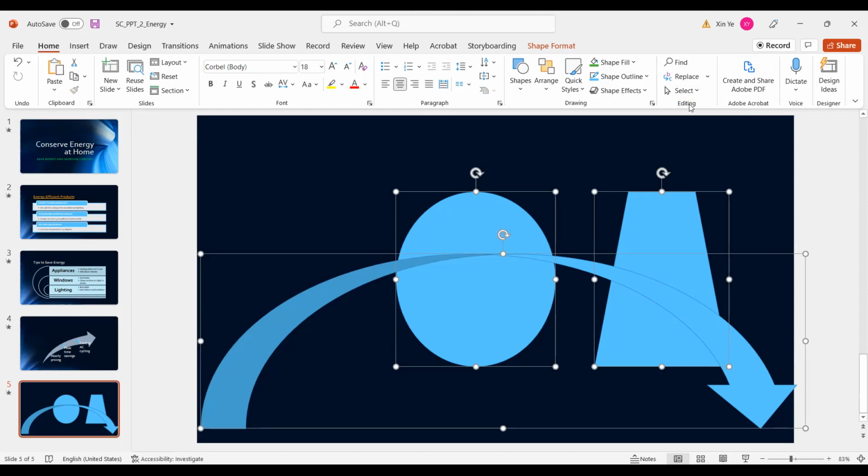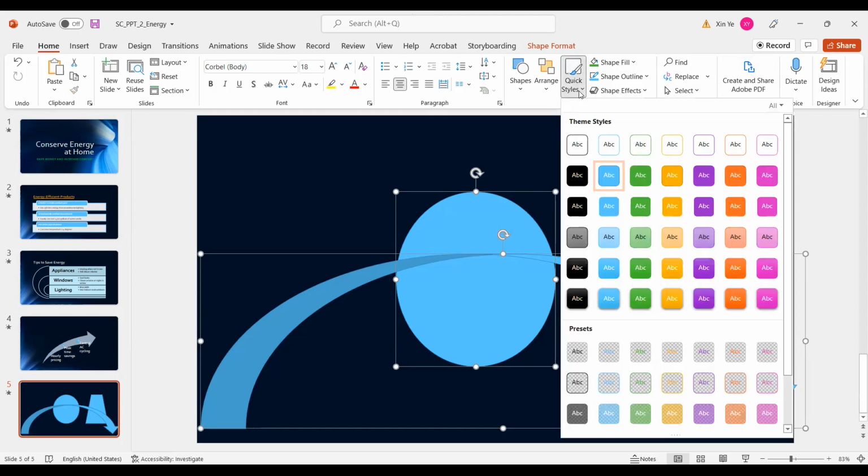Quick styles, where's quick styles? Which is right here. That is quick styles. Then you're going to change the style. We scroll down and point to the gradient fill, light blue accent 1, no outline, which is under the preset.